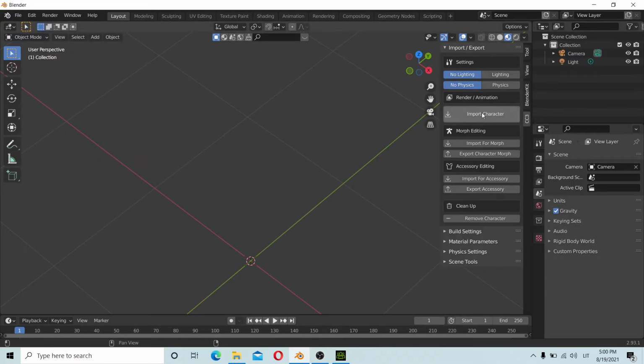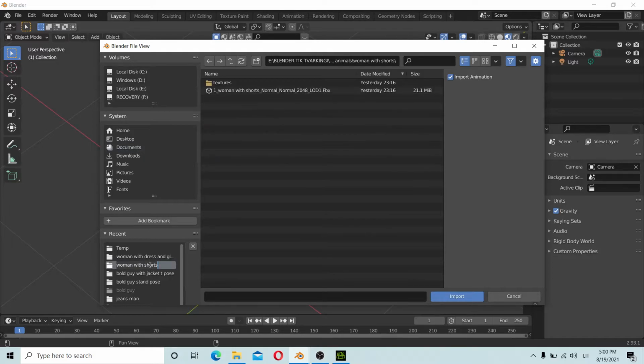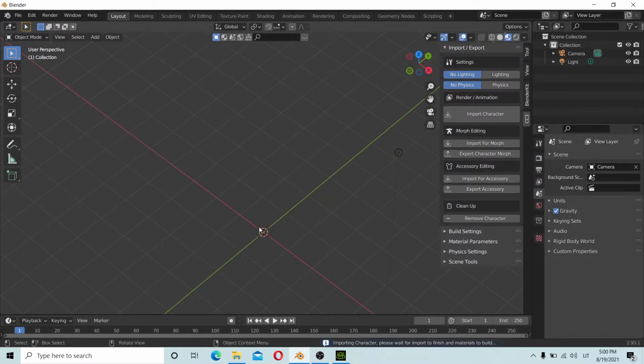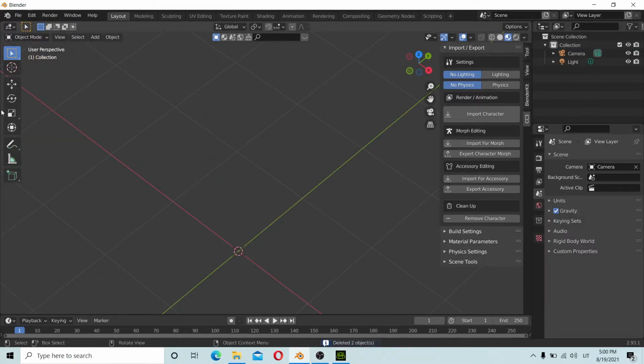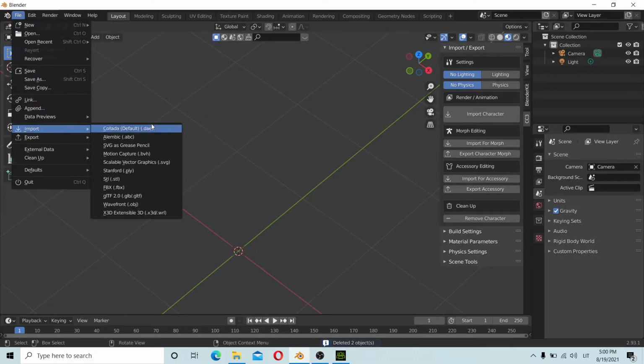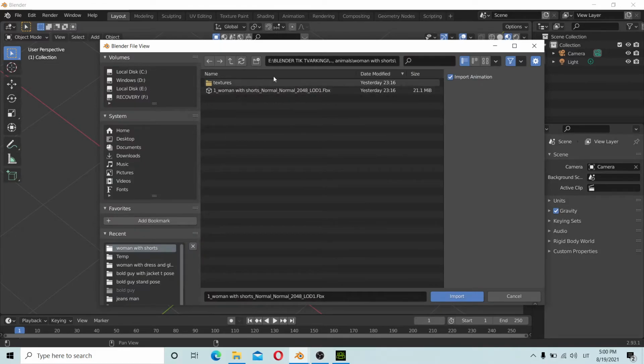Okay, we can use the import character add-on. Let's go to woman with shorts. Let's see what we have here. Okay, also it is in a pose. I do not remember where I put my other model.